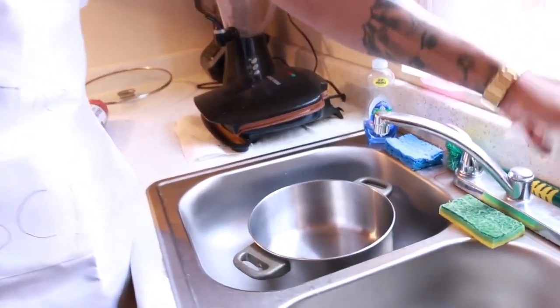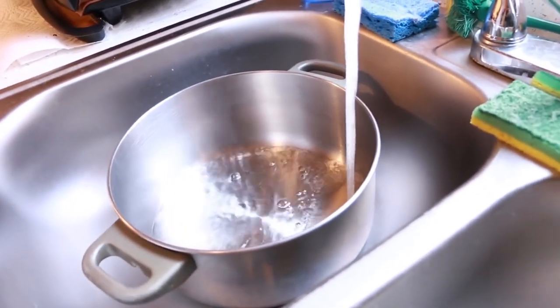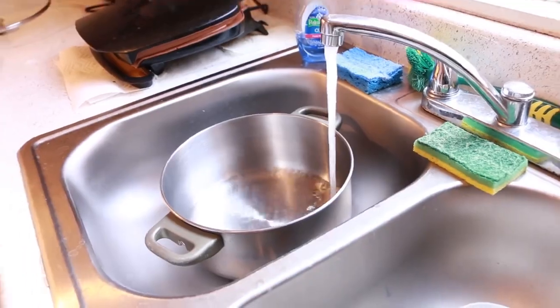What you wanna do is get you some water. Look at that water just dripping into a pot. Ooh, it's gonna drop hot.